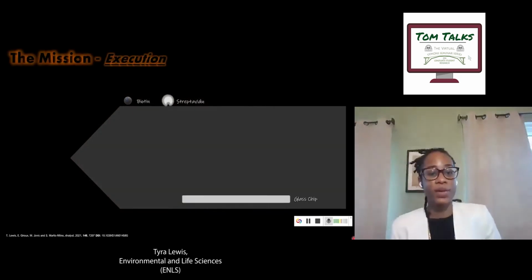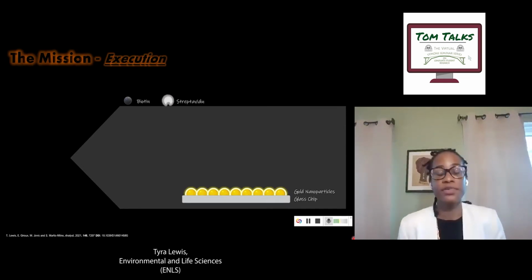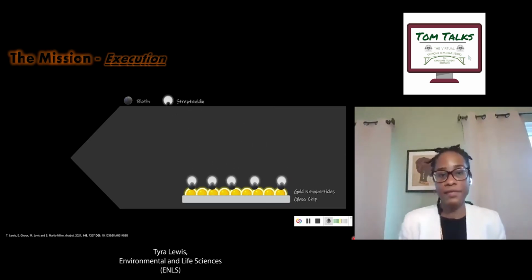So here we start with our gold-coated platform that will be tuned to fit our mission. And one configuration of this platform that is useful to us is what I will refer to as a Biotin Streptavidin chemistry. And so we would first start off with a layer of biotin protein that just coats that gold surface. And then we would apply a layer of streptavidin protein right on top of that. And so the idea here is that these biotin and streptavidin molecules are very much like best friends. So they have a high affinity towards each other and will form a strong, unbreakable bond when they are in the presence of one another. And this chemistry then can be used to the benefit of this mission.